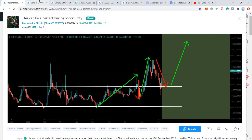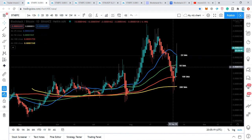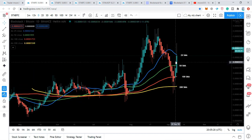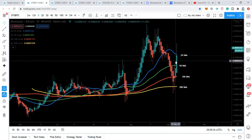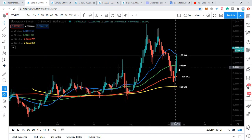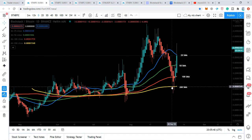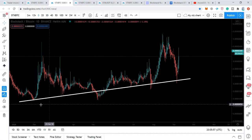First of all, we need to understand we have a very big event — the mainnet launch — expected by the end of this month, September 2020. On the daily chart we can see that the price action broke down the 25 and 50 simple moving averages and used the 100 and 200 simple moving averages as support, bouncing from those moving averages. At this time the price line is struggling again to break out the 50 and 25 simple moving averages. I'm expecting that this time it will break out these two moving averages again, because it has a very strong bullish bounce from the 100 and 200 SMAs.